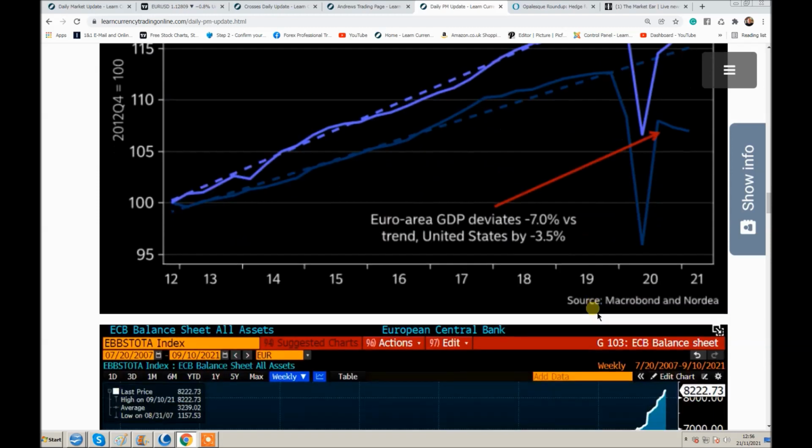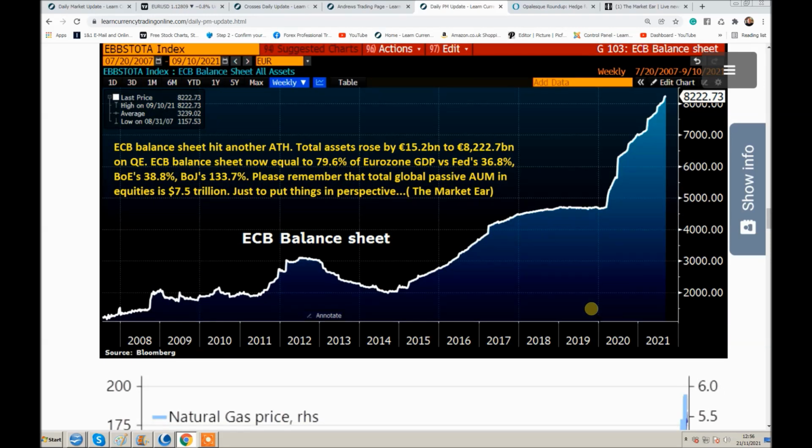Okay. Now, in terms of ECB, they're doing stimulus, they're printing money. So are the Fed. But the Fed have said they're cutting back their stimulus. That's not happening in Eurozone. They just keep printing. They cannot stop printing money because the zone is in such bad shape. Okay. So you've got ECB printing money going forward, no end to that in sight. Fed cutting back stimulus. Rate rises will come quicker in the US than in Eurozone. A lot of people in the media are saying that Eurozone will have to raise rates. They can't. Just basically because the weaker southern nations cannot take higher rates.